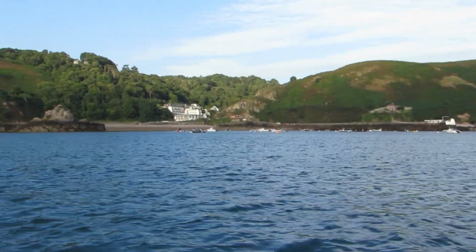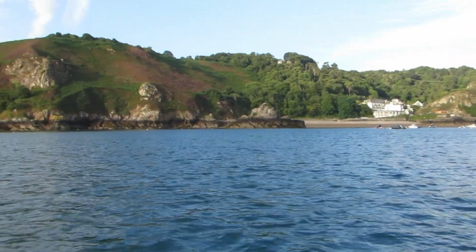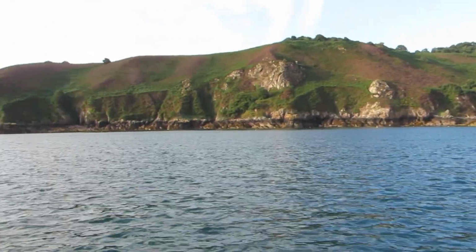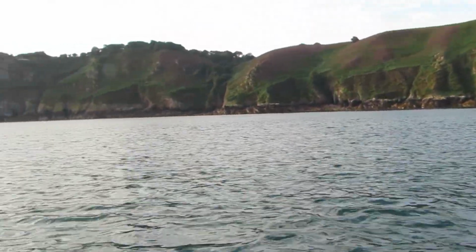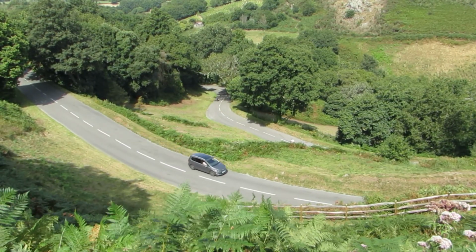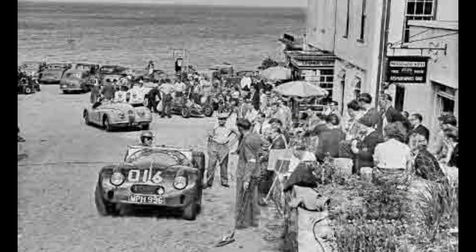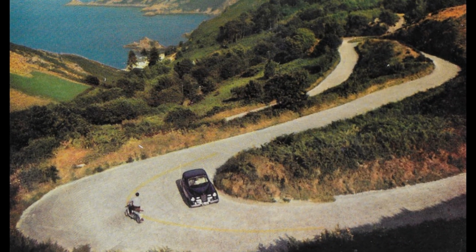The island of Jersey basically slopes down from north to south. The north coast is mainly cliffs, rising about 400 feet from the sea, interspersed with a few valleys that lead to small harbours. The road down to Bouley Bay is exceptionally long and winding, so much so that it is used as the course for a hill climb on a number of occasions throughout the year.